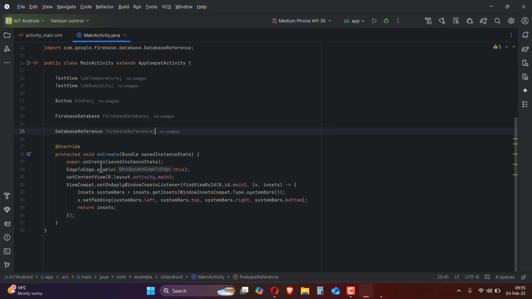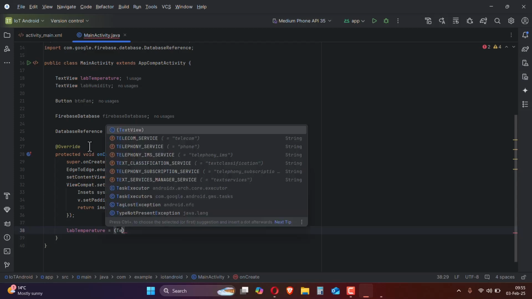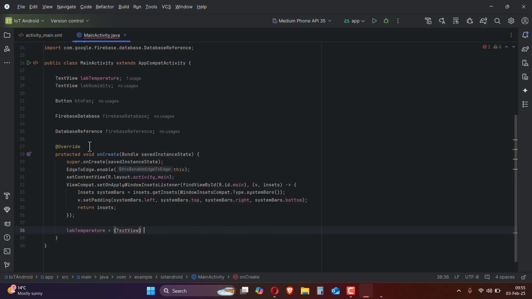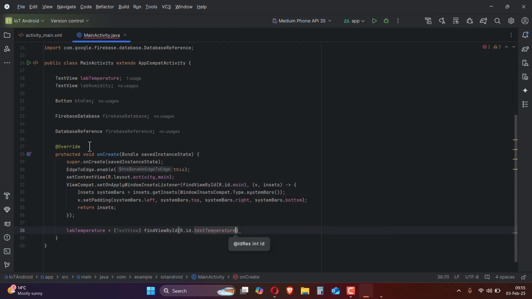And now in the onCreate function, we need to set them up here. So we have a label temperature, and we're gonna convert it to text view, and we're gonna find view by ID, R.id, and we named it text temperature.